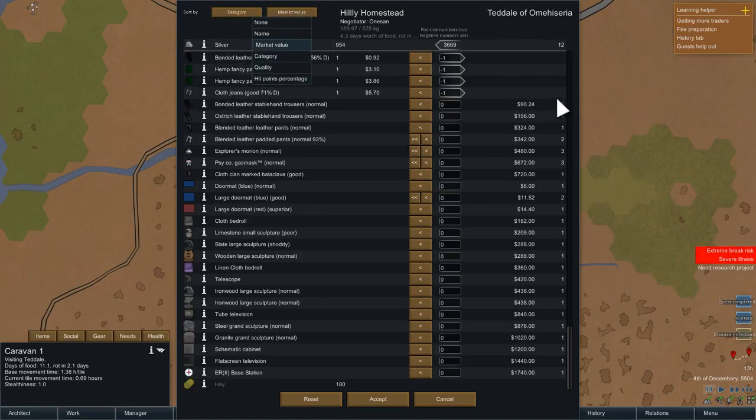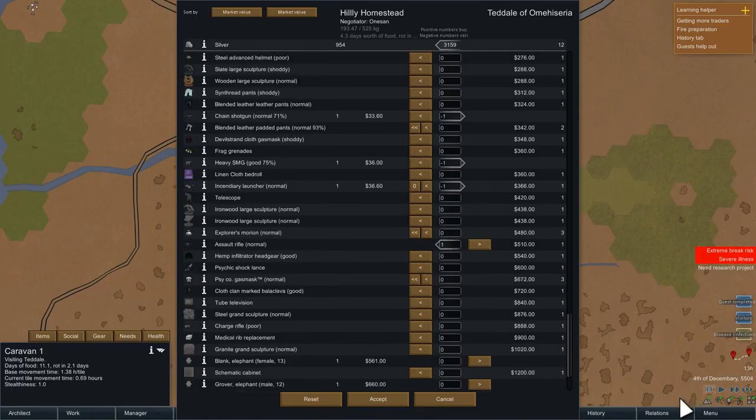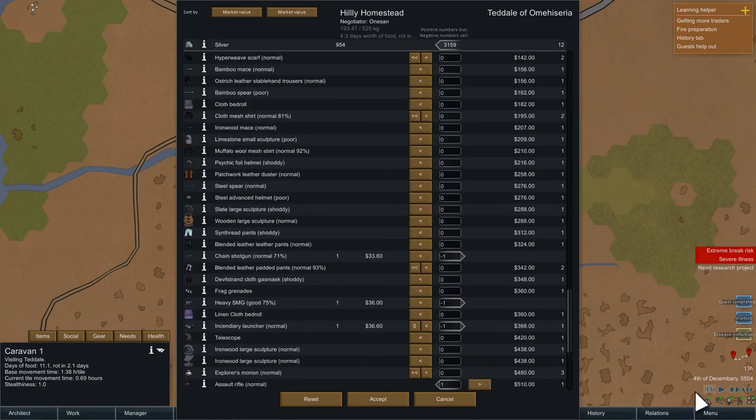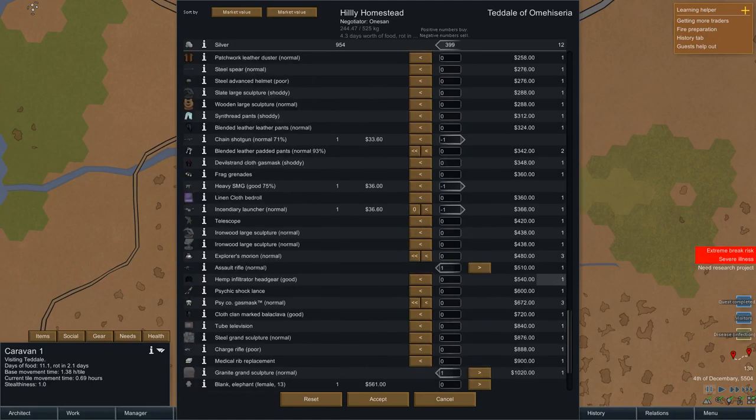And then we'll go market value. What we got? 3,600 to spend. Bionic arm. Yeah, base station, telly. Granite grand sculpture might be nice. Another assault rifle would be good, though. Well, they haven't got any money either. That's annoying. So we will get the ERB station, and we'll get the Grand Sculpture. That gives us 399.